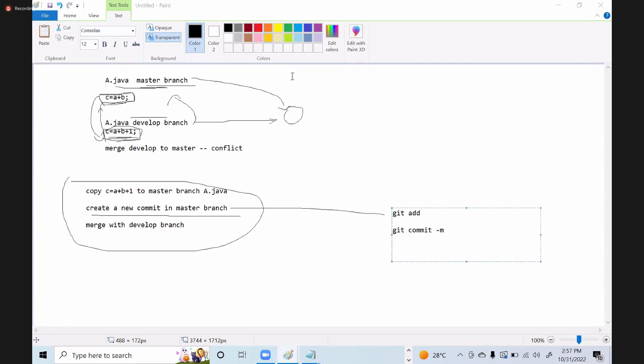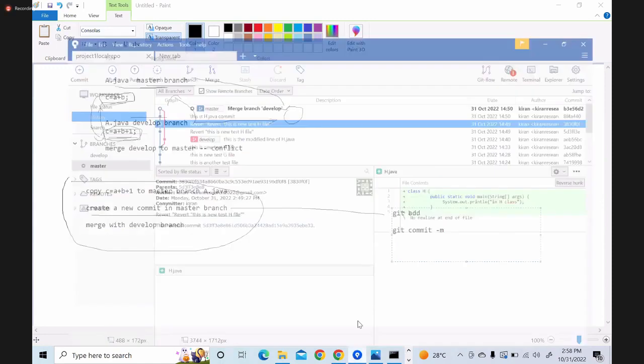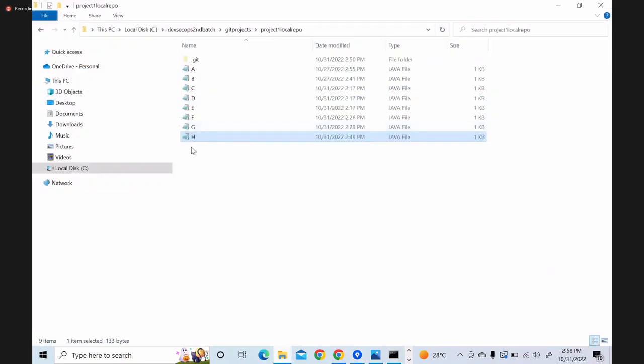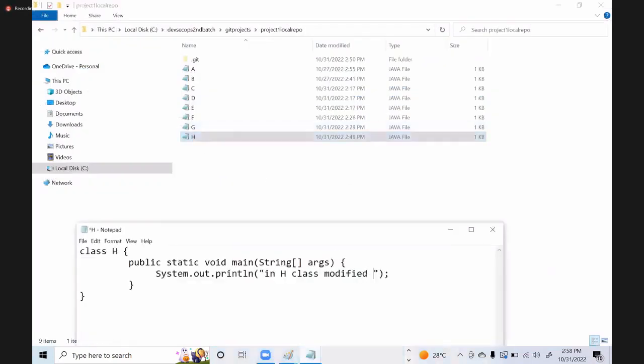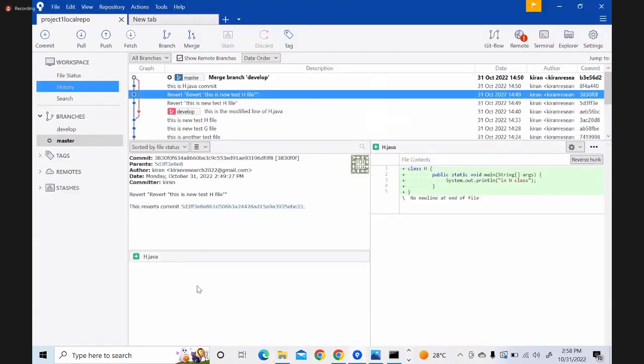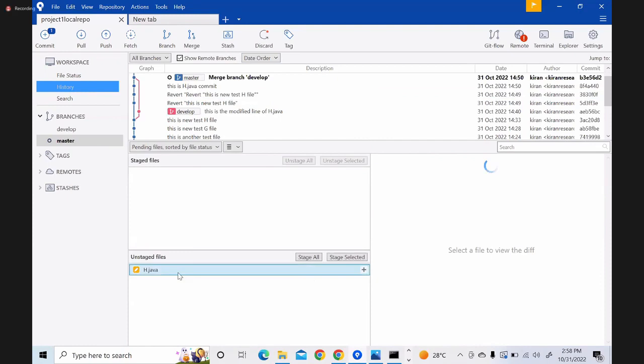I have repeated this so many times. How to reverse from staging to unstaging? I told you, right? There is git reset, or from Sourcetree also you can do that. I will click the add button, and I'll say stage selected.